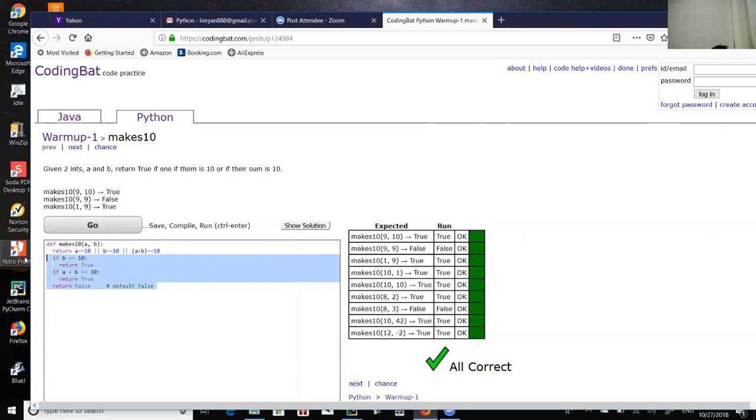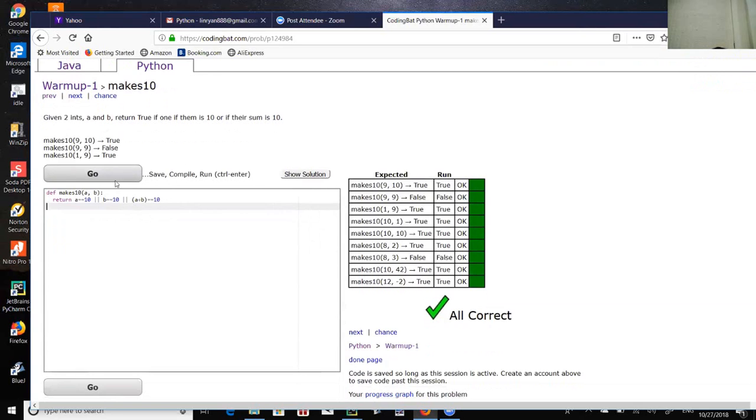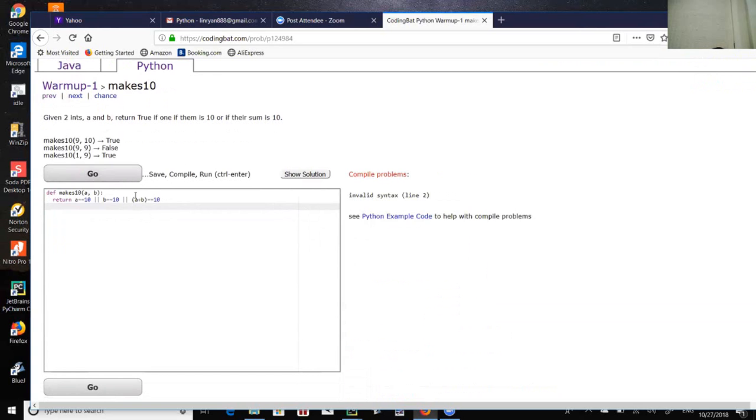If we give you a false, then it's a false. Wait, invalid line 2. Line 2, A equals 10, B equals 10. Invalid syntax error. Why is that?